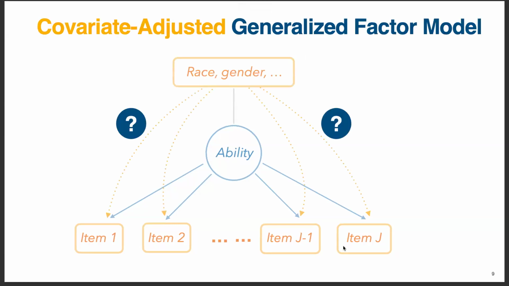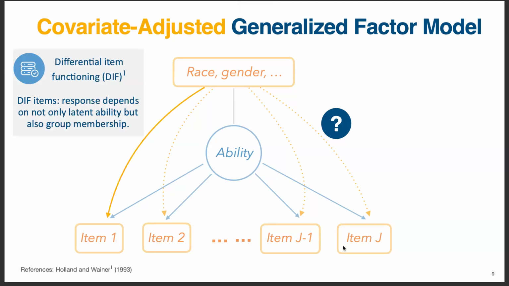Now, in addition to this latent ability, we are also interested in additional covariates, where we want to know, conditional on this ability, whether they are associated with our item response distribution, right? That's the focus we want to study. I think there should be a line between the ability and the gender, so it's not connected, okay, some issue with this figure. The ability and the covariates could be correlated. If they're independent, then the problem becomes much simpler. So the part of our work here is mostly to handle the dependence.